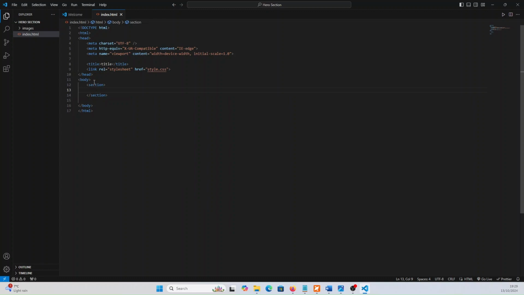So this section, I'm going to call it the container section because it's going to be the container to house all the other elements that we're going to be using here. So under it, we're going to add a div.